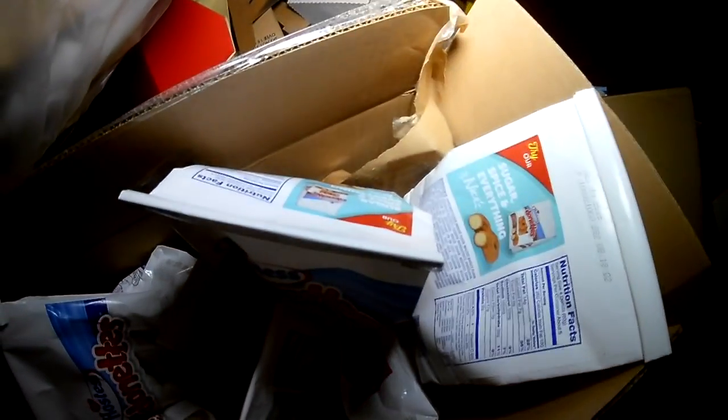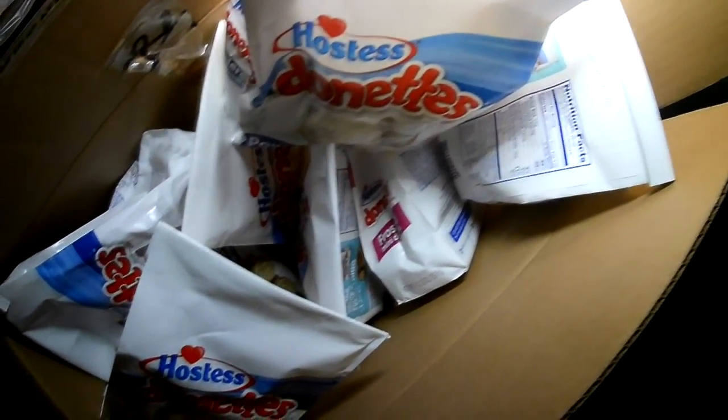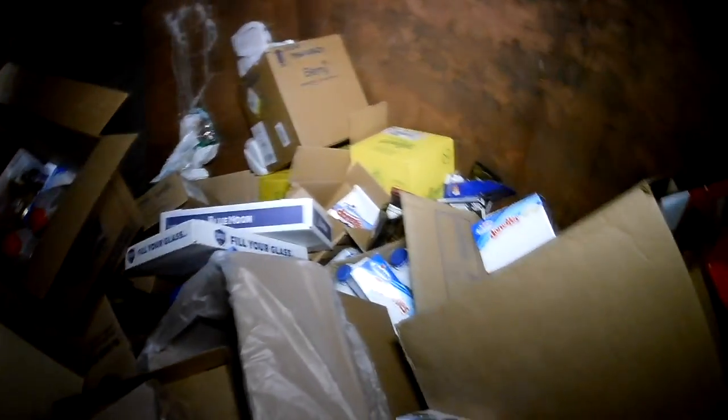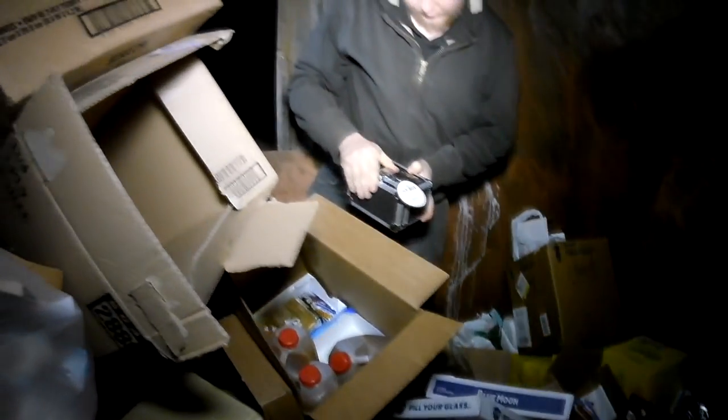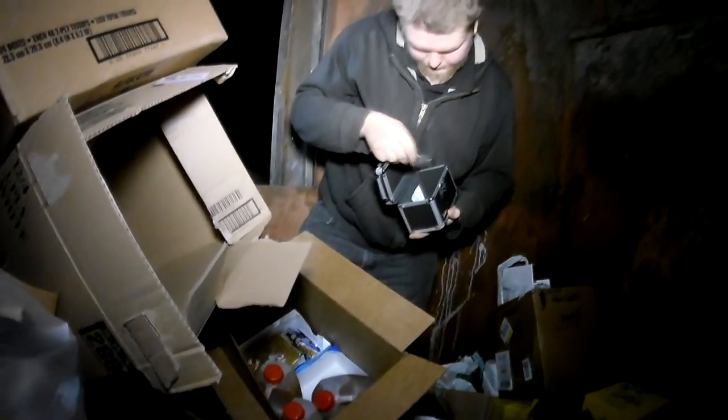Apple cider. Yep, apple cider. Sorry if the camera's shaking around a lot at all. We have a lot of donuts we can donate - they love those. There's milk in here, but it's dead for tonight. A little lock box, a little 3x5 card box - that's for like recipes. That's pretty nice.